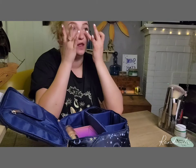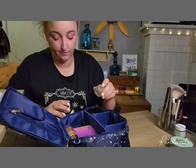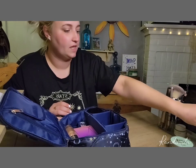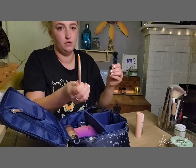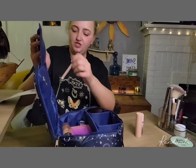Every once in a while, I will have to run through my little crease under my eyes and make sure it doesn't build up. But one and done. I really do like that concealer. I'm going to tuck that right in the corner. Next, I do have a concealer stick, just an NYX Wonder Pencil for my breakouts. So I'm going to stick that up here in the brush area.